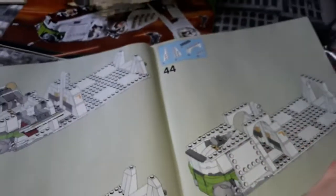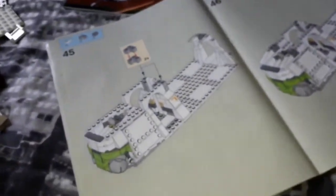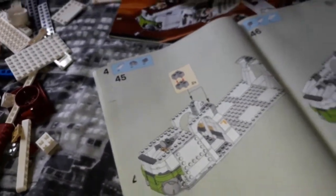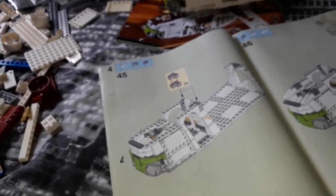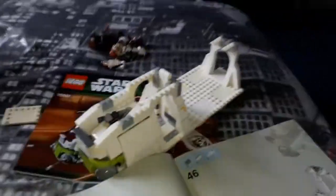Right, I'm going to look for this piece, one second. There we go, those parts are added. I'll keep this clock going until it reaches 5 minutes, and then we're going to think about, obviously, cutting it, because I'm going to have to go do some other things. Or I might keep it going, I'm still debating this. Right, I need to find some of those pieces right there. There we go, as you can see, it's really starting to take shape.